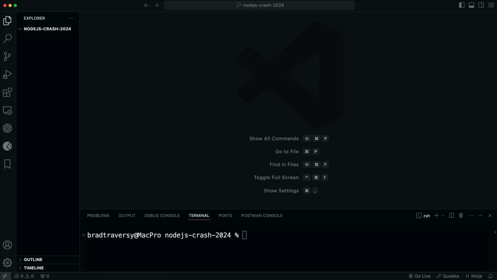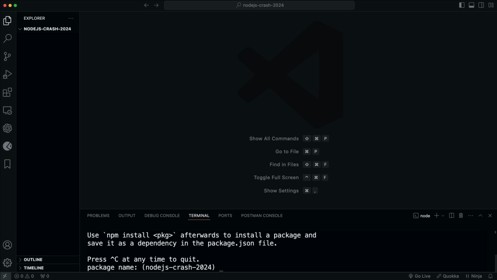Now, 99% of the time, the first thing you're going to do when you're starting a new Node.js project is create a package.json file. So we can do that by using an npm command. So in the terminal, we can say npm init. And there's going to be some questions asked, and if you wanted to skip those questions, you could just add -y, but I'm going to go through those just so you can see what they are.